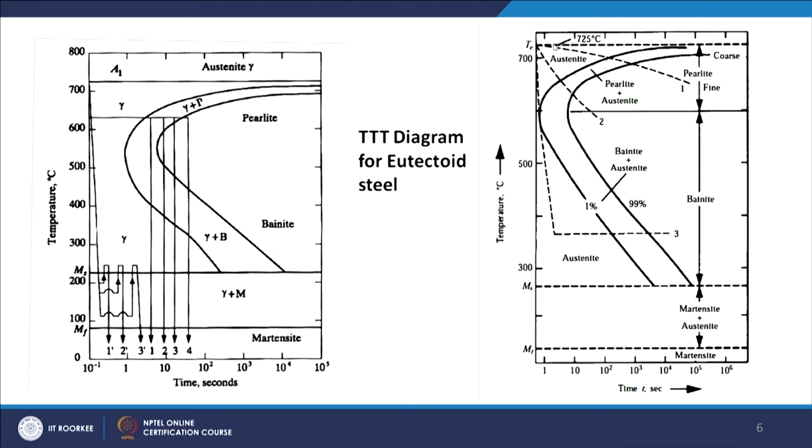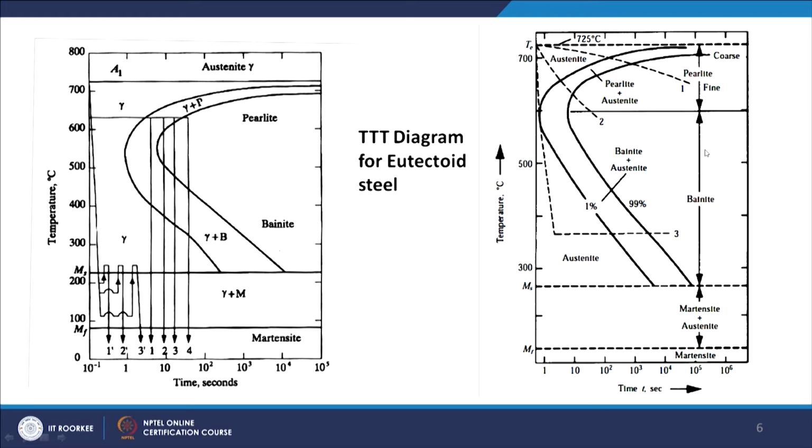So, if you are at this temperature, you are putting it here and holding, what you see is that in this zone you are getting the coarse pearlitic structure, and this is the zone for the fine pearlitic structure. Similarly, if you are going to this zone, that zone will be the bainitic region. Now, what happens for the bainitic region? If you are coming directly to this temperature bath and then hold it in this bath for some time, because it is past the nose of the C curve, you can have the bainitic structure formed. So, you will have coarse bainite as well as fine bainite structure in these cases.